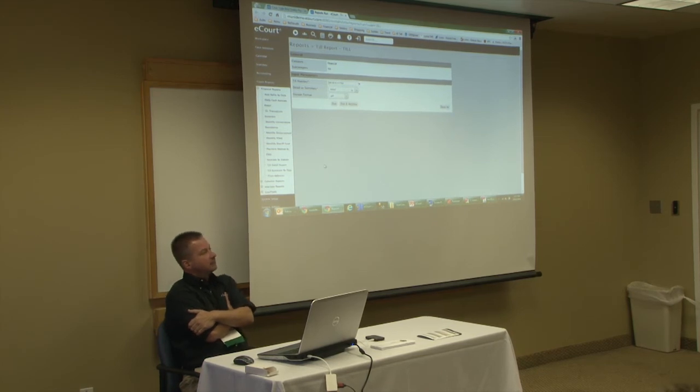Can you post already-run reports? Someone was saying that if we run a report daily, can we post it somewhere, with a link to it? I don't see why not. Why not just generate the report as a PDF or something like that and drop it to a location? In the reports, you have the ability to schedule reports that will automatically archive that report. I'm sure, but whether that functionality exists currently in the portal, or whether that is an enhancement that might have to be done, I can check on that and get back to you. I have a call with the portal developer today, so I'll see what he has to say about that.